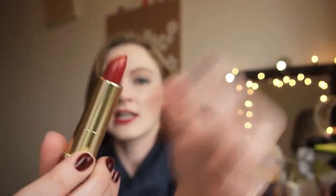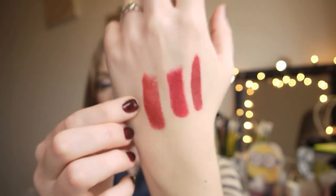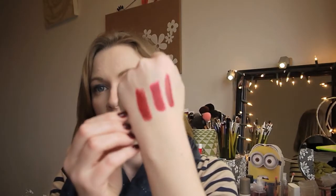The next lipstick that I have, and again this is a relatively recent purchase but I have loved wearing it, is from Max Factor, and you would have seen a recent review I did of this, and this is 853 Chili. So this is the Colour Elixir line from Max Factor and it's got the gold packaging, and that's a swatch of it there. Again, it's got that nice dark brick red kind of colour and it has a sheen finish to it, nice metallic-y sheen finish. I tend to wear more sheen finish lipsticks in the autumn and then I head more towards the matte finish lipsticks in winter, but I do still have the odd matte finish lipstick here.